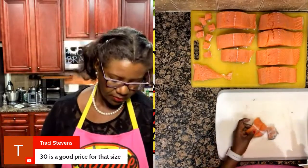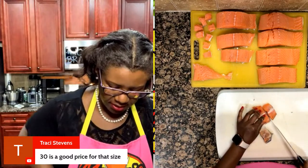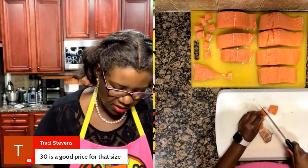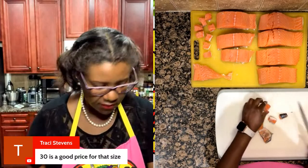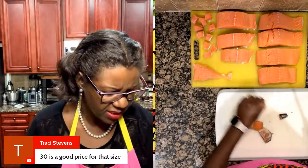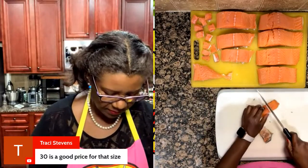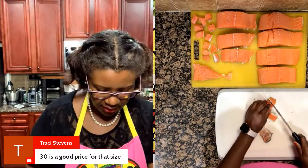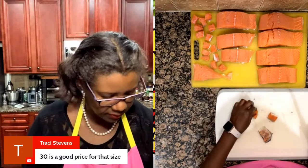So y'all know I'm in Atlanta, so we are not a big, I mean, we do have seafood here, but you know, we're not on the water. So some of y'all that live close to the ocean can get really, really good seafood. My ex-husband's family's in Pensacola. They have that Gulf shrimp down there. Good stuff. You can buy it here, you know, frozen. You can buy anything, but it is nice when you can get fresh. All right.